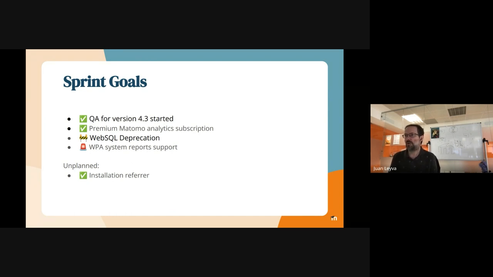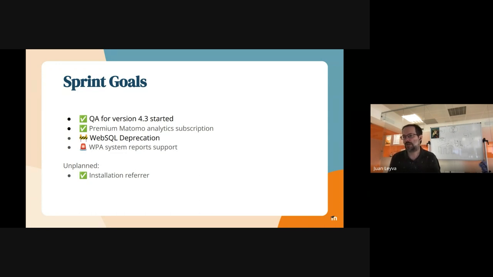Finally, there was some unplanned work, but we thought that it was really important to fix this, because it's solving one of the main problems our users are facing, that is basically some user friction. The first time they open the app, they don't know what to put in the site address field, because a lot of users don't know what a site address or site URL is.